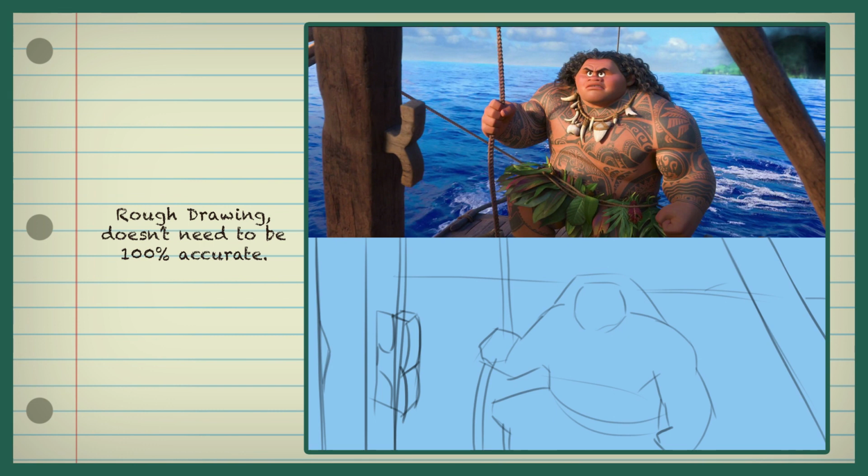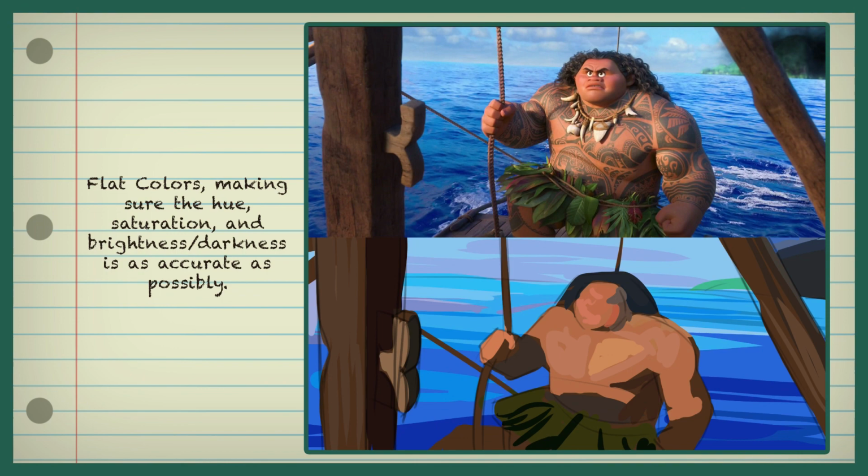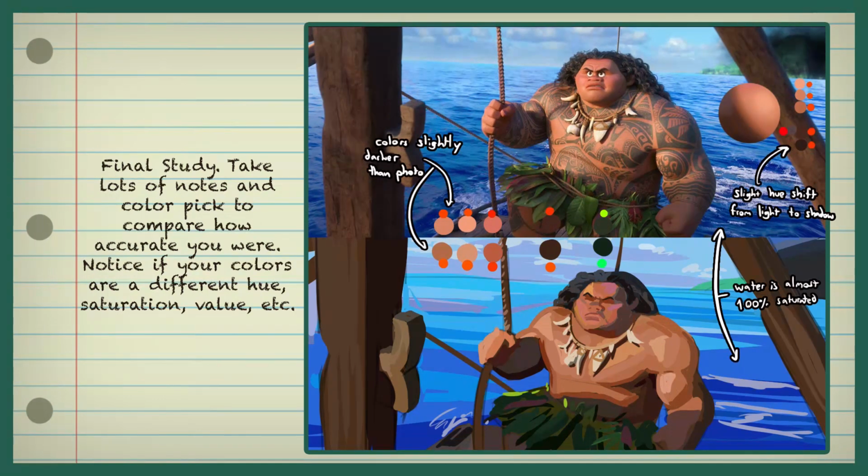So try your best, really focus on what color you think that you see, what that color looks like in relation to the surrounding colors, what the overall color filter is on the scene, etc. Finally, after I've blocked the majority of the image in the flat colors that I think are fairly accurate to the reference image, I then color pick my colors and I compare them with the colors in the reference image. As a side note, generally I give myself a 30 to 60 minute time limit so I don't get caught up in the small details and I stay very focused.